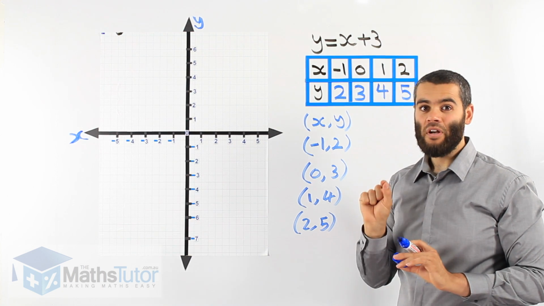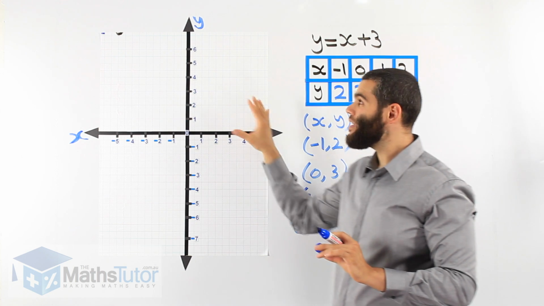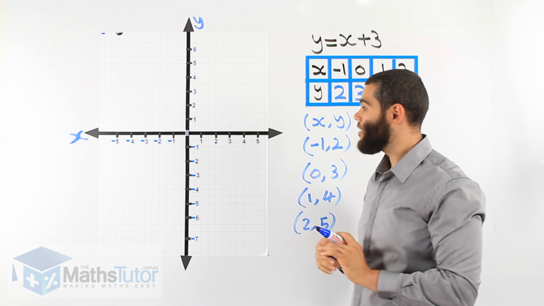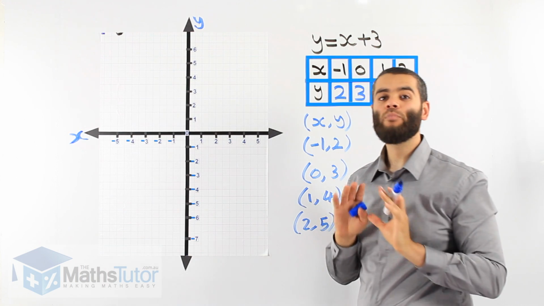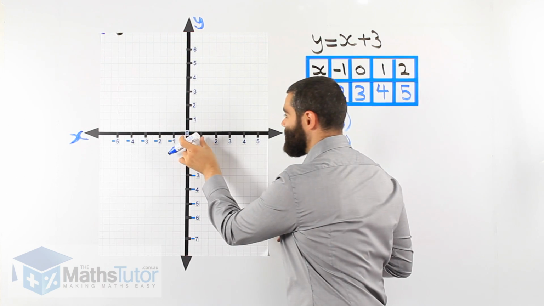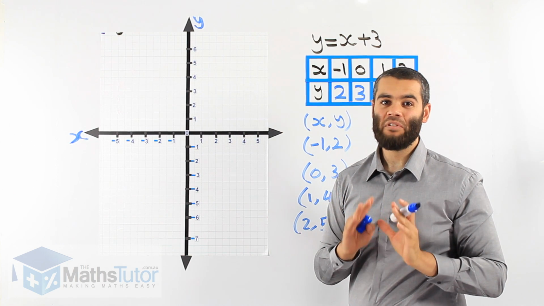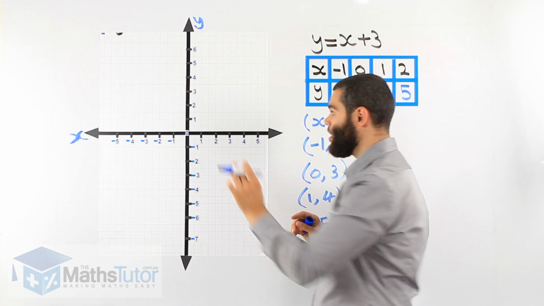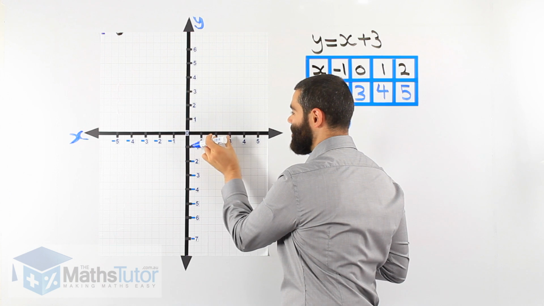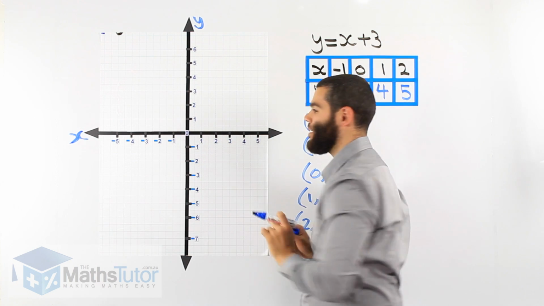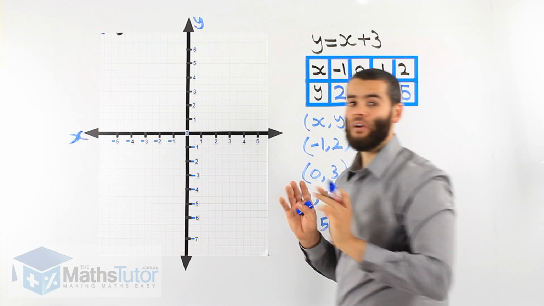Before that, I want to give you a very important tip. I've seen students, when they draw their number plane in their book, forget to make sure that the spaces are equally apart. Very important that your spaces between the numbers are exactly the same distance apart. So, if you've decided to make this 1 centimeter, this has to be 1 centimeter, 1 centimeter, 1 centimeter, 1 centimeter. Very important.